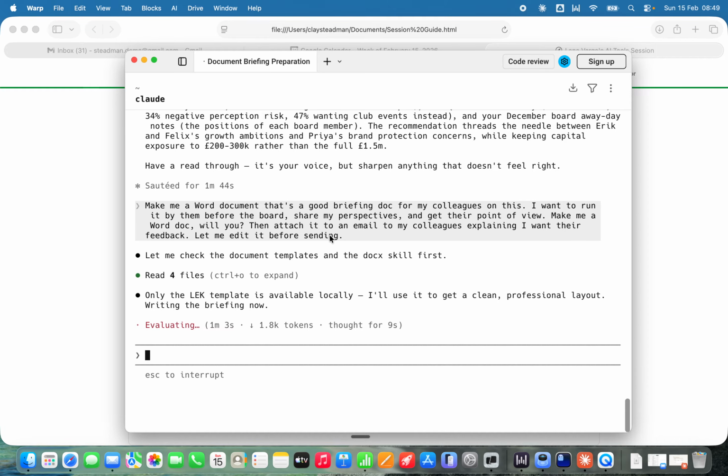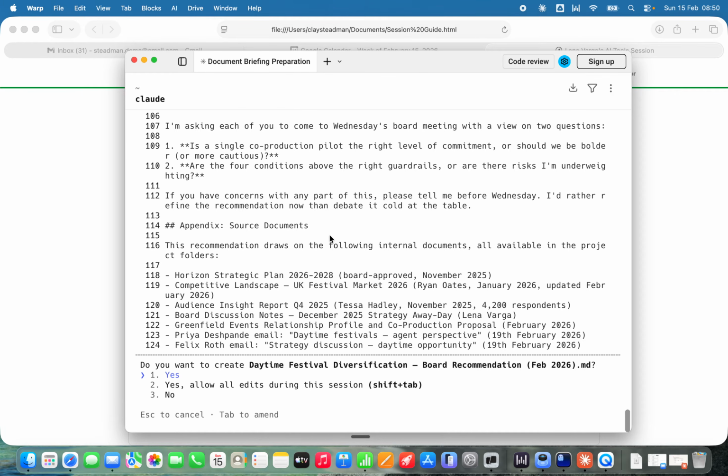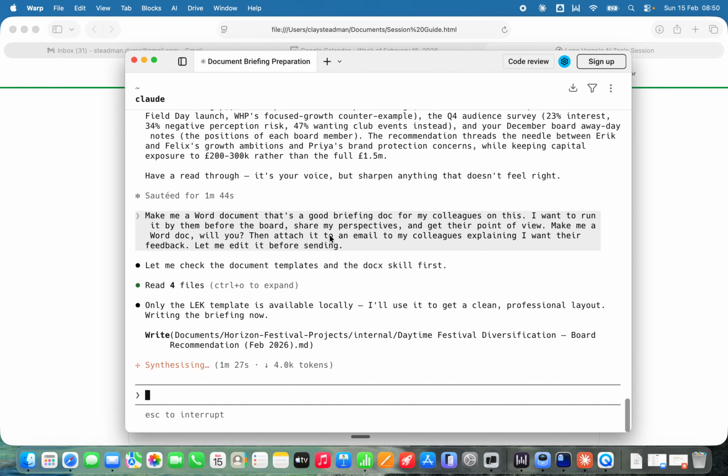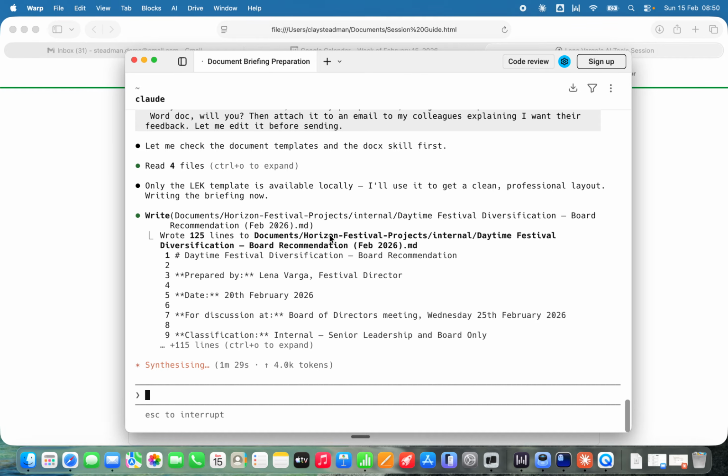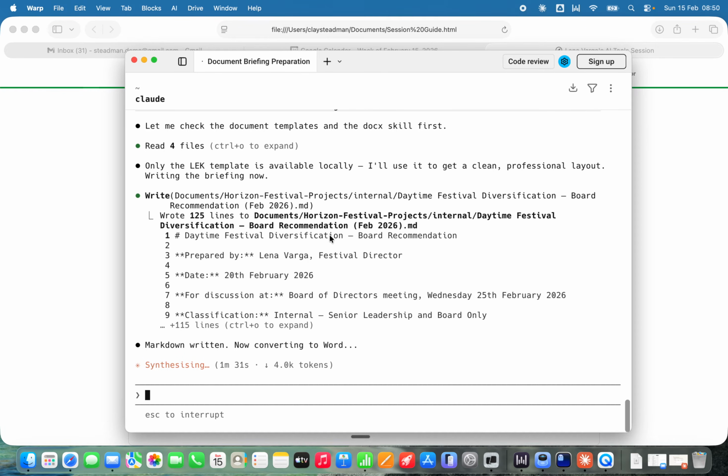Writing a Word document is a little bit more complex than just responding in chat, so it's going to take a minute to do that. Still infinitely easier than doing it yourself, even if you have to wait, and you'll find yourself doing other things in the meantime. Go check your emails, go get a coffee, or run multiple agents simultaneously. Well, I often have 6 Claude Codes running. Trying to remember what each one is working on is a good challenge, but there we go.